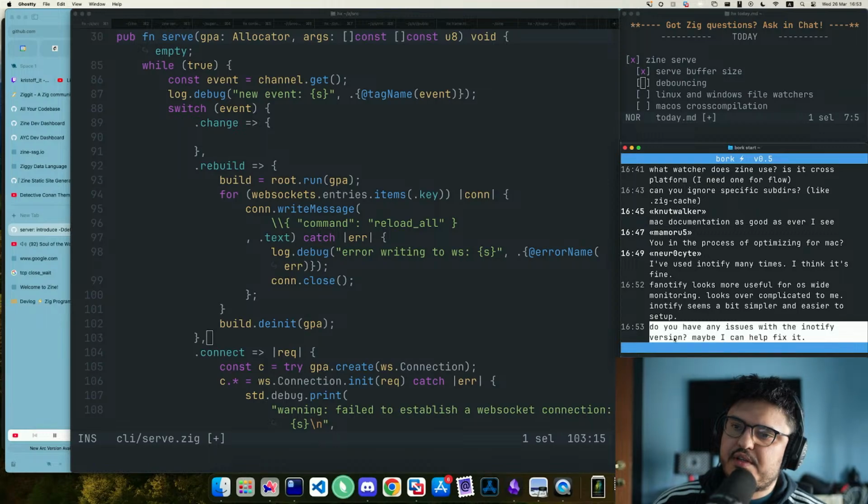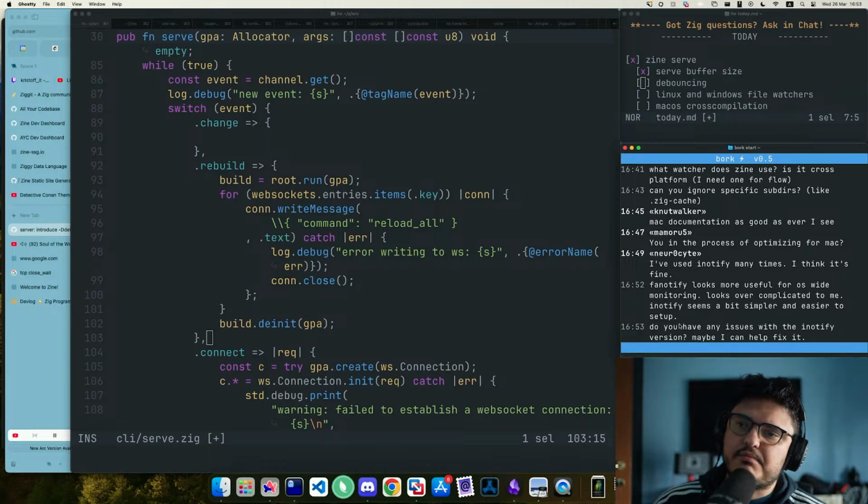Do you have any issues with the iNotify version? Maybe I can help fix it. Actually, no, I don't have any. I think my implementation is simplified, more than slightly, because I don't have lifecycle management for it.